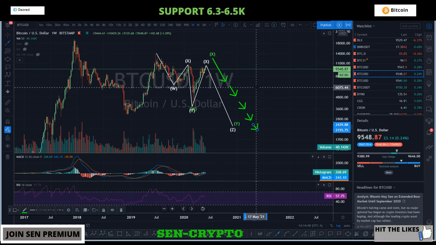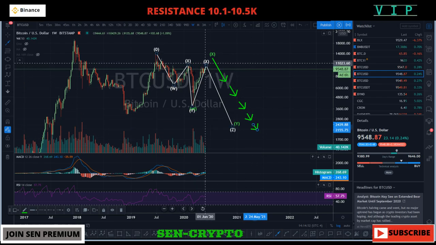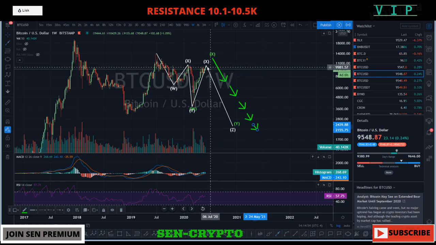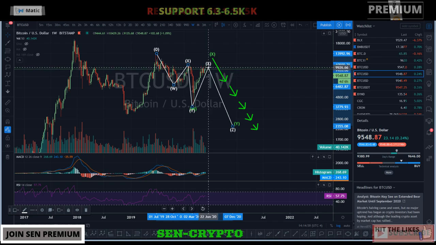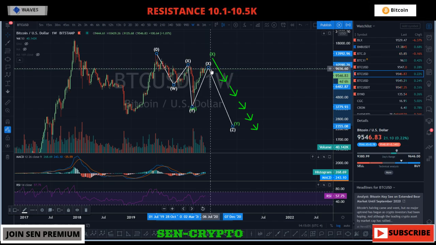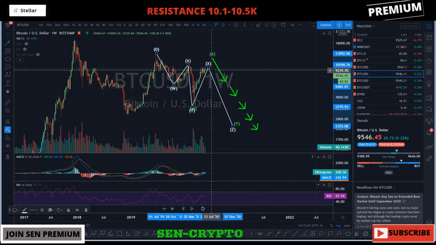We could be seeing much, much lower prices for BTC if we break 10.5. But I do not think, as of now, we're going to break 10.5. If we do, we got another major resistance at the 12k area. So I'm extremely bearish up to 10.5. And if we break 10.5, I'm open to going all the way up to 12k. And then I'm going to say bye bye, see you. I don't want to ever see you again.